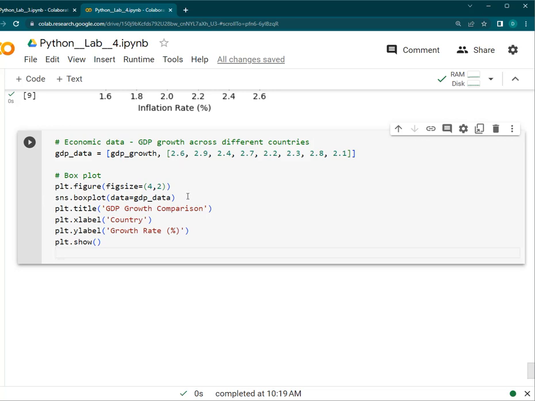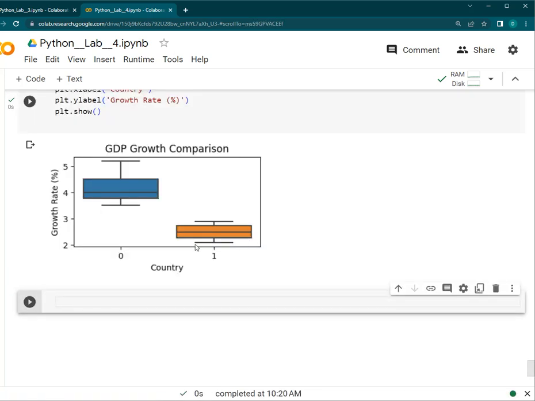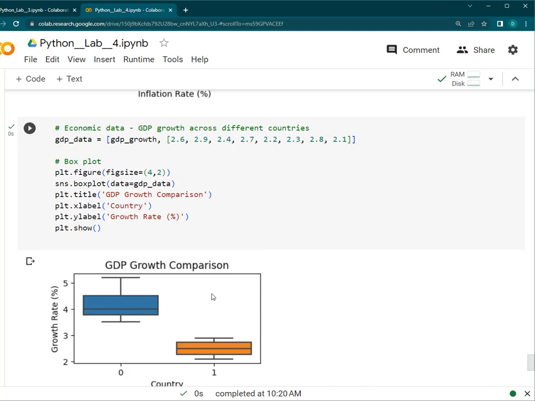So all you need to do is to put sns.boxplot and you present your data and it's going to do it for you. So shift enter, and here we go with our box plot. Now, why do we have two box plots here?